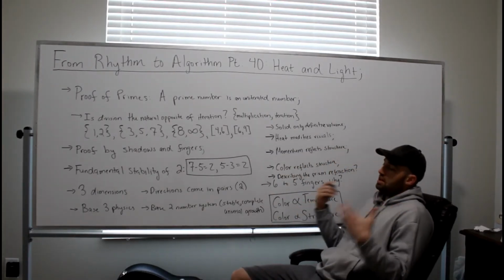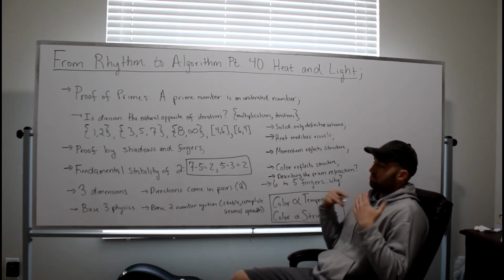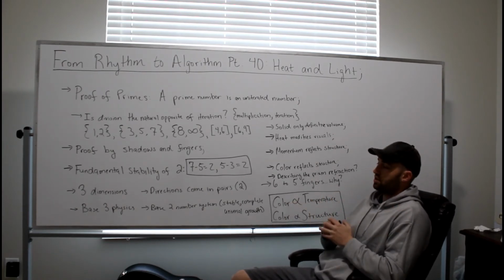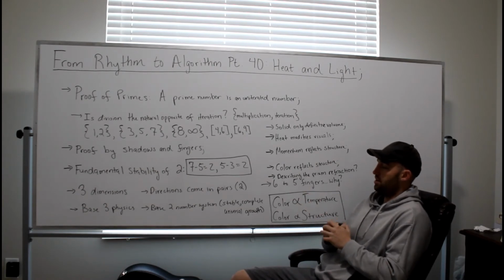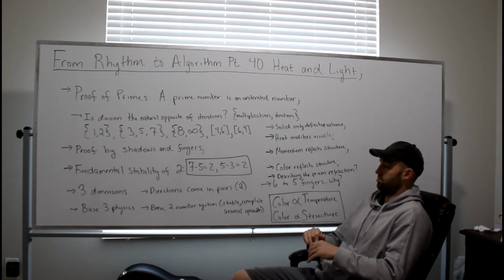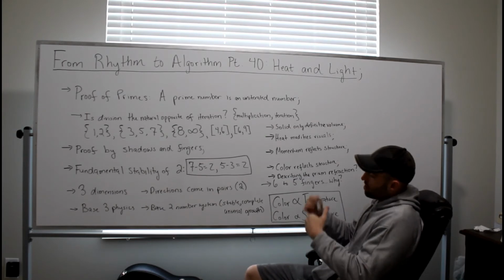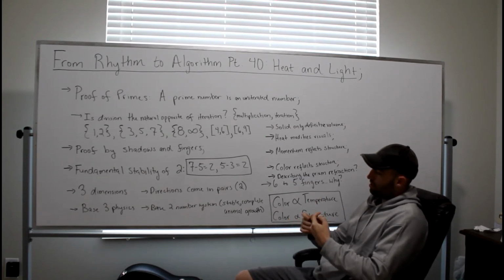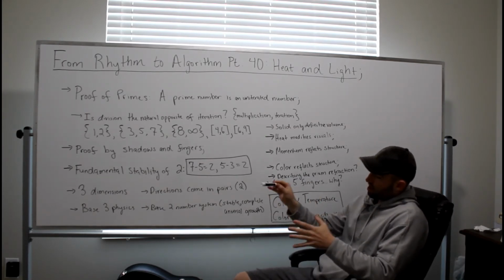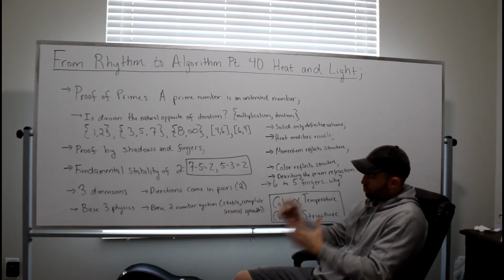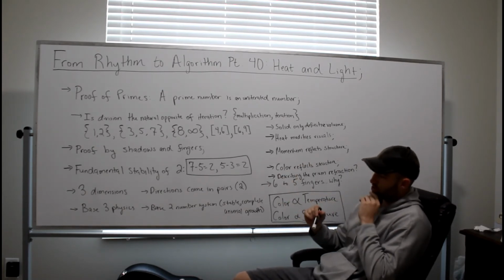So now I keep reiterating, restating, and I'm intuitively confident. I keep saying 3 dimensions. I keep saying base 3 physics. I keep saying base 2 number system. So I think because of completeness, the word in this context, dimension, still, if you said, Brad, what is a dimension? You said there's 3 dimensions, what are they?